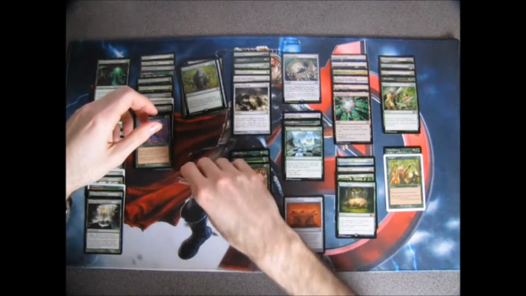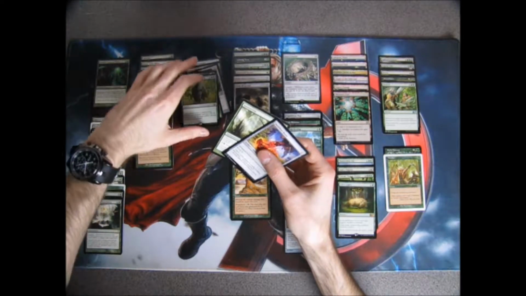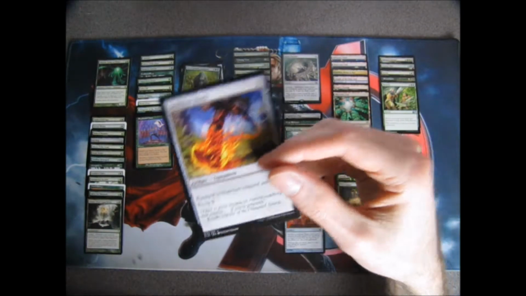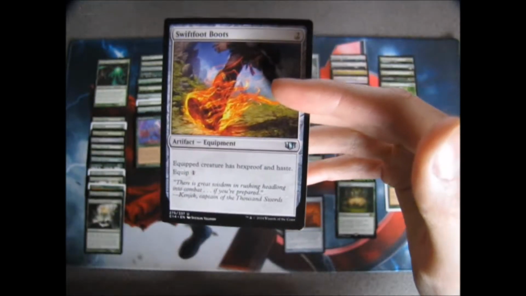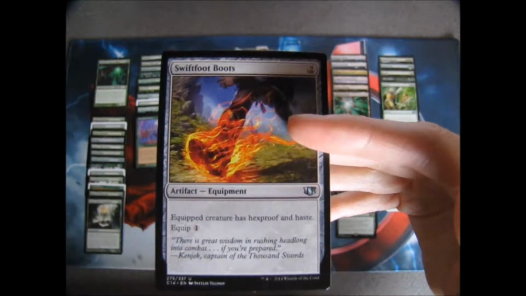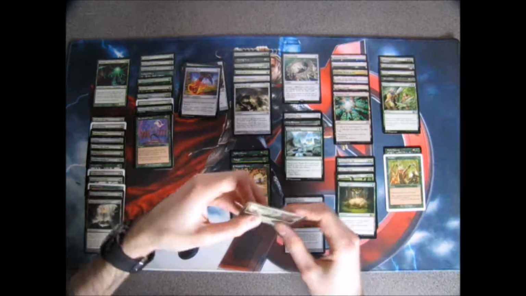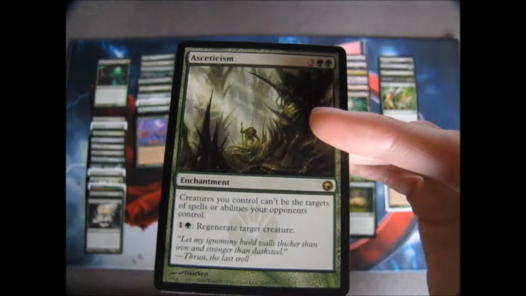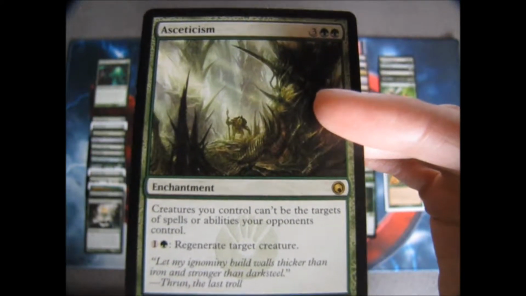Next section I put in here was a couple more on top of Whispersilk Cloak and Canopy Cover. Protection cards so that your opponents have a harder time beating Omnath and putting him into the graveyard or the command zone. So I've got Swiftfoot Boots, also gives it haste, that's good. There's a couple of hasty cards in here. And Asceticism, gives all your creatures hexproof, and you can regenerate them for a green and a mana of any color.